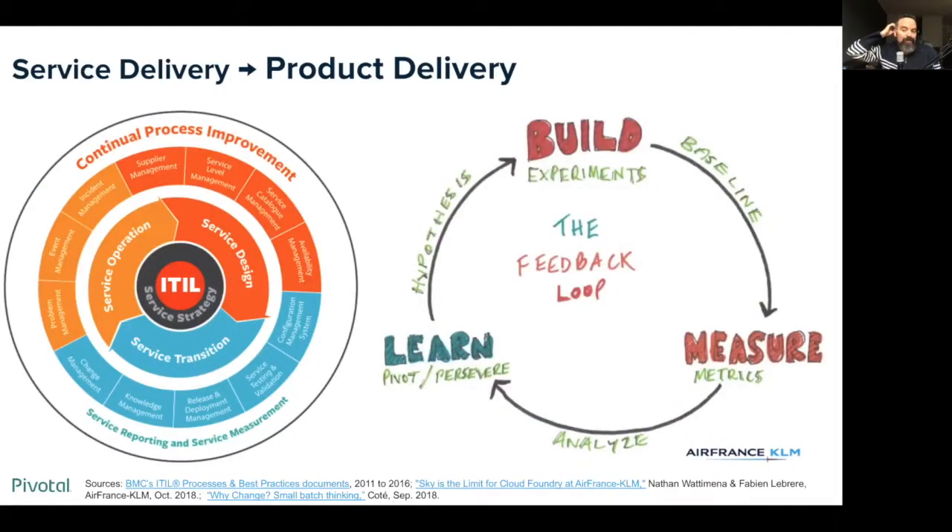Let's look at the shift — how we currently think about IT and what we're trying to change to. In the agile software world, the big bugbear is waterfall: a whole lot of upfront planning lasting anywhere from several months to years, specifying every single thing the software needs to do, then developers work on it, then it's tested and deployed. This cycle usually takes a year or more. What's really characteristic about it is specifying everything upfront and passing work through various stages — that's where the name 'waterfall' comes from.